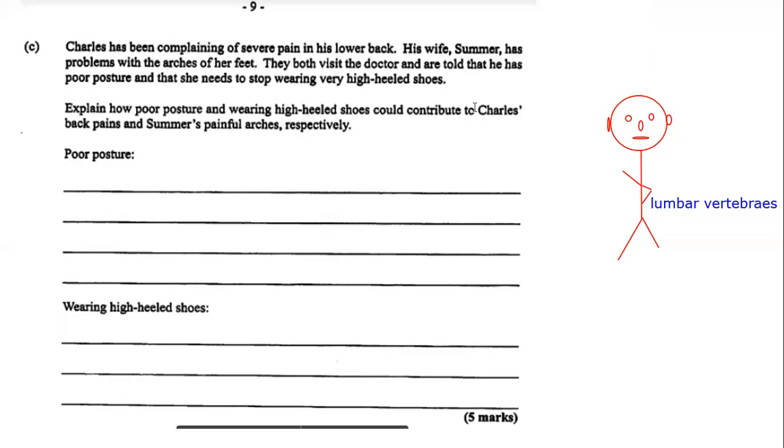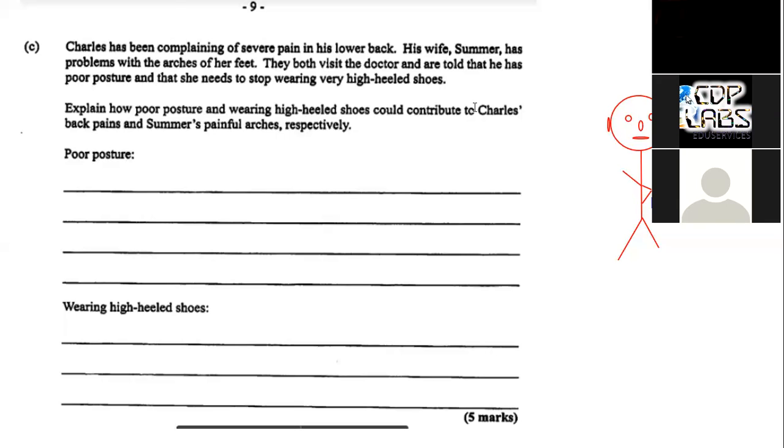We haven't even started touching the questions yet. We're just trying to digest the information. That's what we're doing first. So we identify the lower back, which is the lumbar vertebrae. Now we want to figure out why he is having the severe pain. What could cause the severe pain? I want one of you to guess and tell me what you think could cause it.